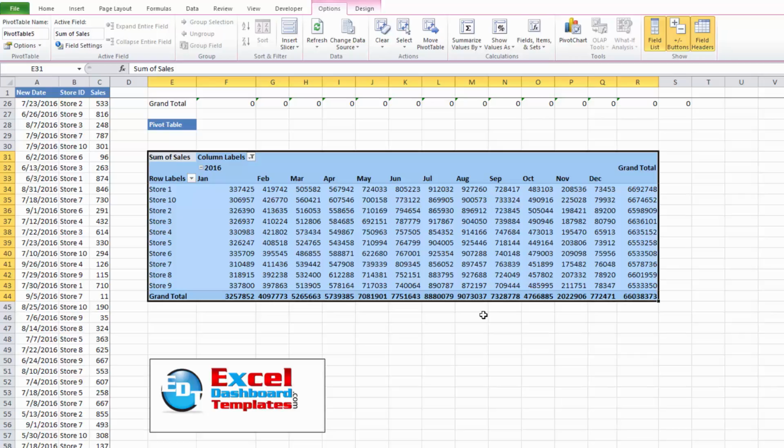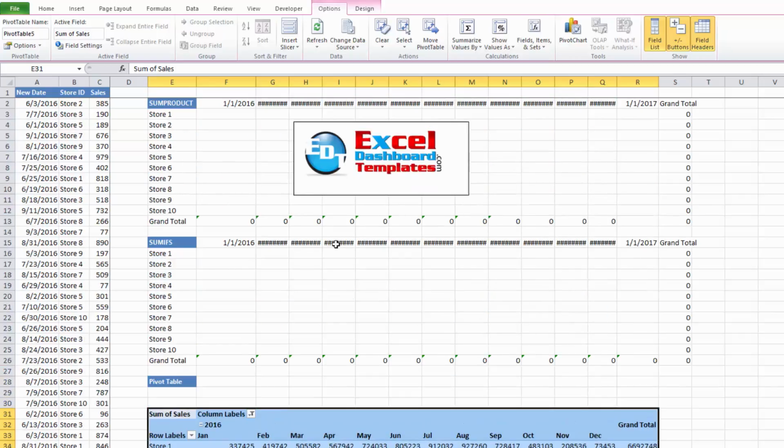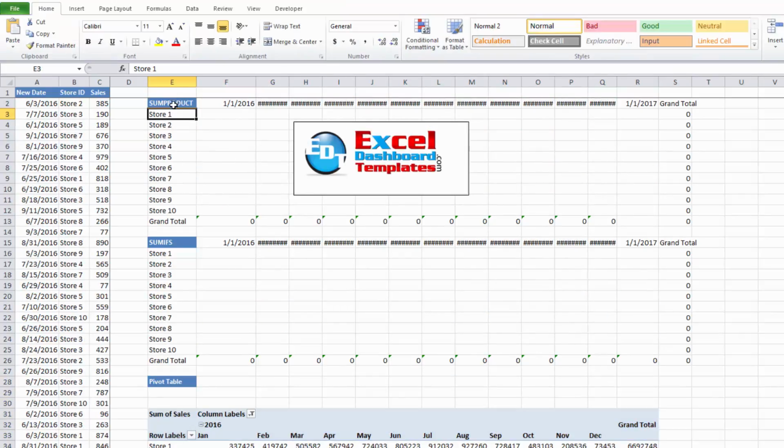Lots of power there. In the next following videos, we'll show you a couple of other options. The next one being sum ifs. Then we'll do sum products because that's going to be one of the most complex. And then I've got bonus material where we're going to show you an array formula.